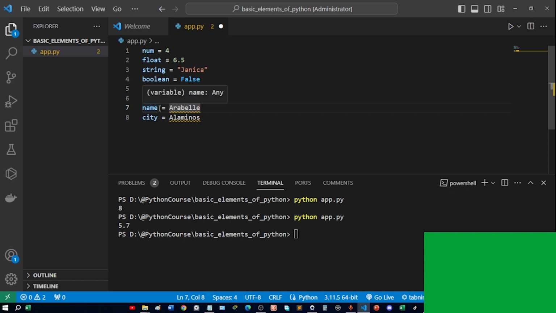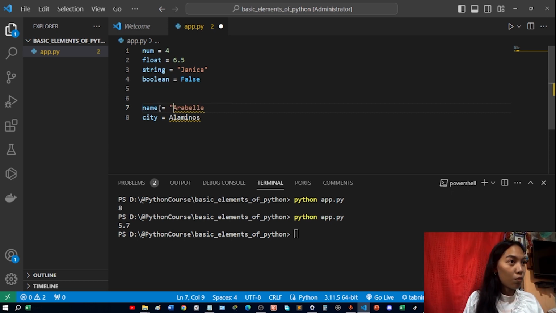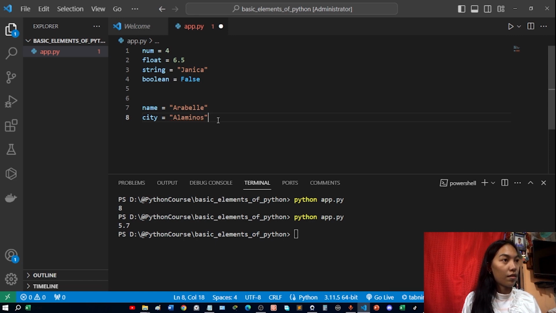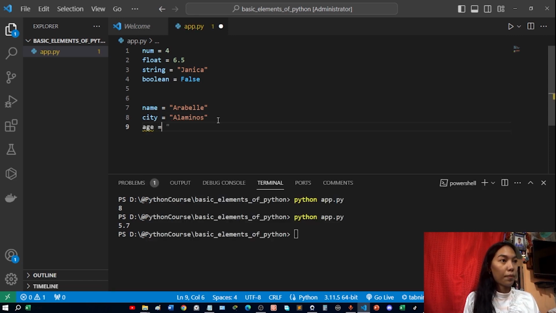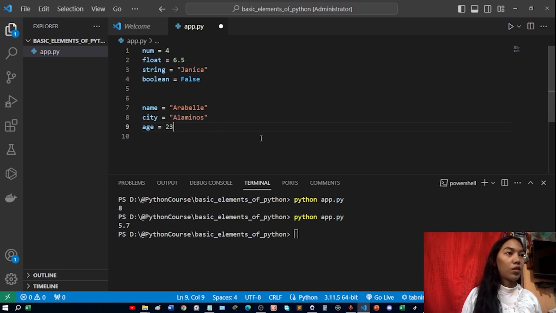Let's always try to put the double quotation. Yan. Age is 23. So now, tapos na tayo dito sa ating variable.